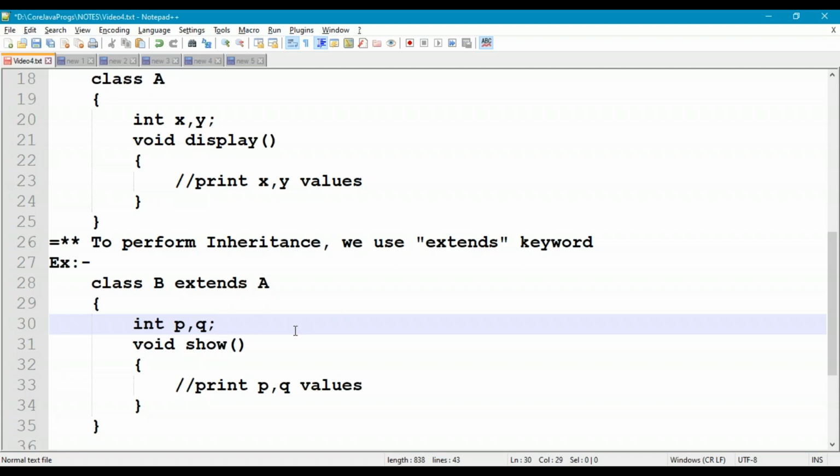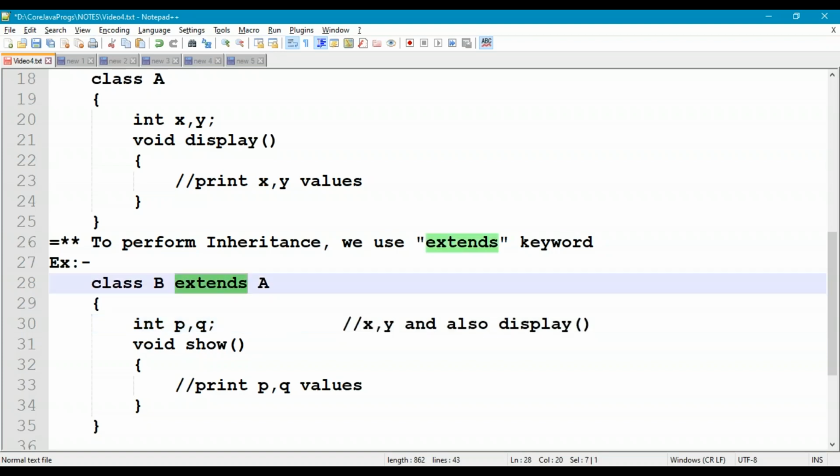So in the subclass we have x, y and also the display method. This is what inheritance is: getting data members and methods from an existing class to the new class, and it is done with the extends keyword.